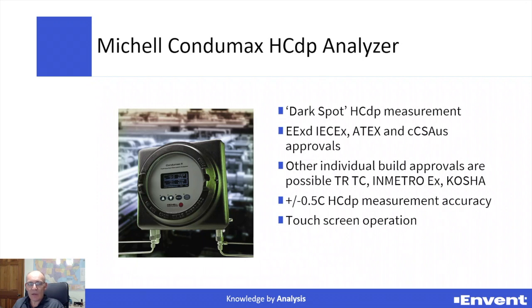The other nice thing about the Condumax 2 is that it is operational through a thick glass screen. So the monitor there has a twist face to it that unscrews, but the 4 buttons there, up, down arrows, enter and select, can be operated using the thumb of an operator through a comprehensive menu system to configure the analyzer in the working environment. So no hot work permits are required to set the analyzer up once it's up and running. To commission the analyzer does have to be open to provide a purge of the analyzer before it becomes operational.